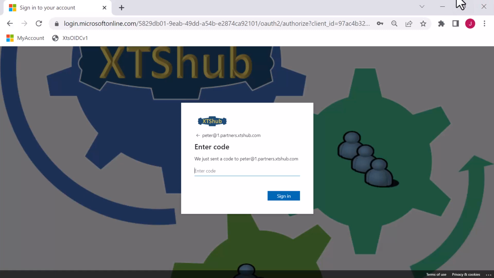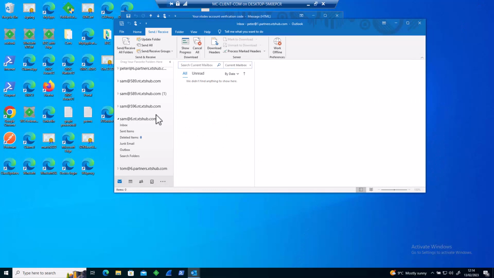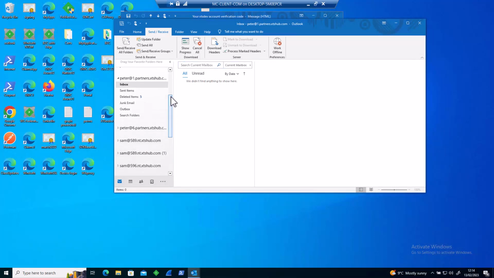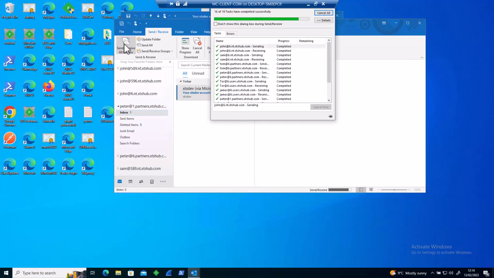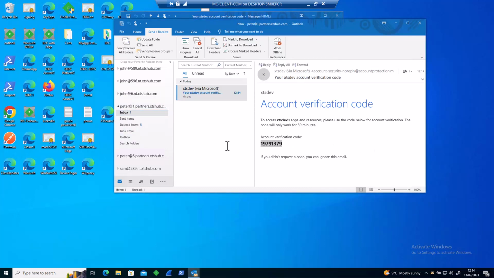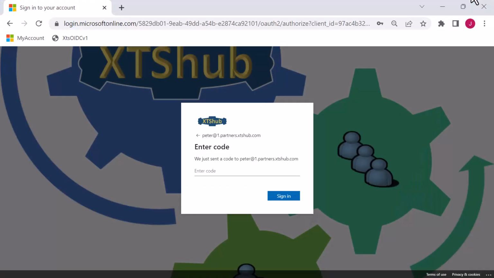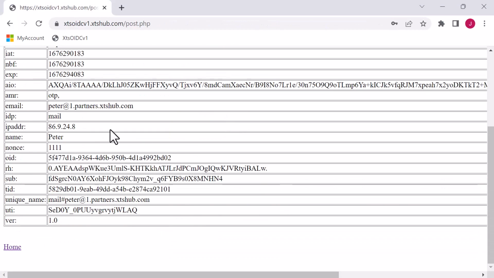So let's go across to Peter's email, and we're going to use my email over here that has absolutely everybody in it. And well, it has everybody that doesn't have a direct Azure AD account, and there's the code that's been sent. So I'm going to grab that code and I'm going to go back over here, enter the code and sign in. And what we'll see is we've actually signed in using OTP. So our authentication methods reference is showing OTP. And that's it. As I say, I will do a video on B2B in detail.